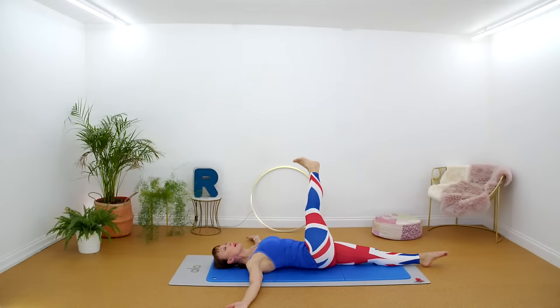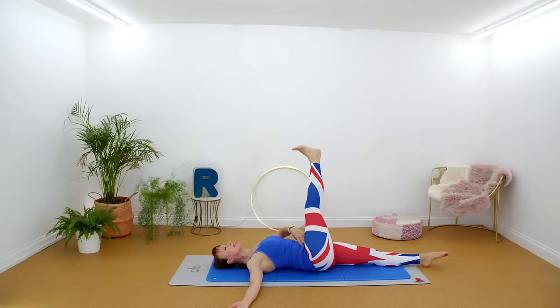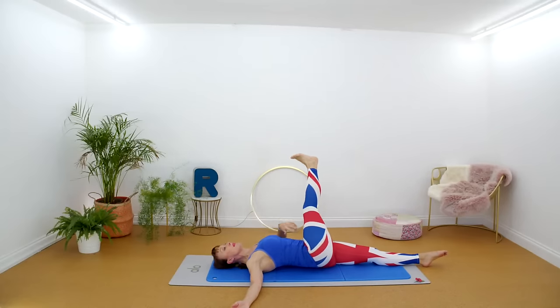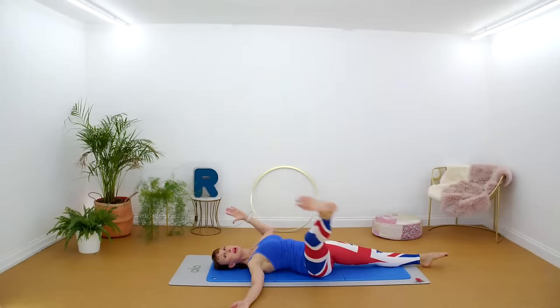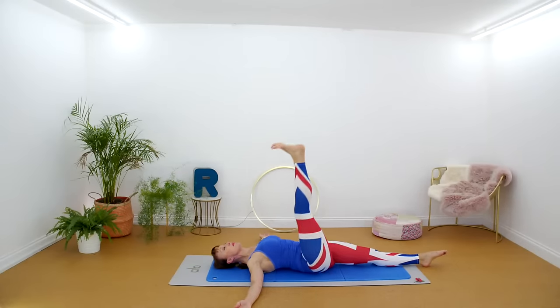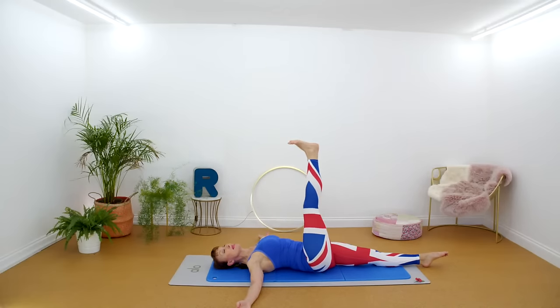So big circles. I don't want you to worry so much about keeping still in the core today. I want you to really enjoy the movement. So really loosening up that hip joint, across, down and out. One more. Good. Now let's reverse the direction.